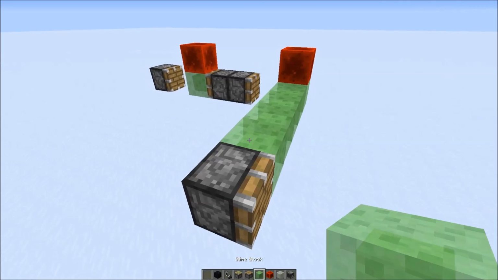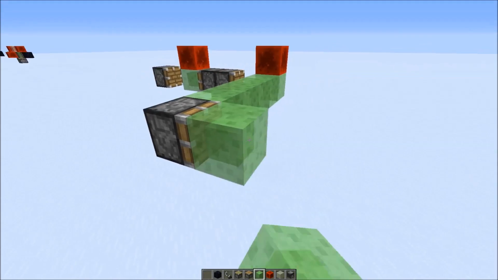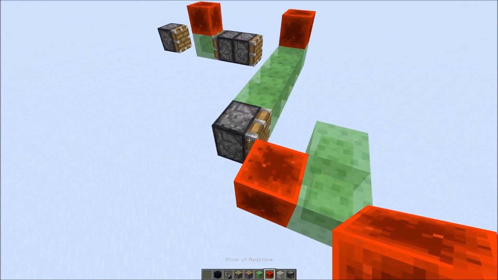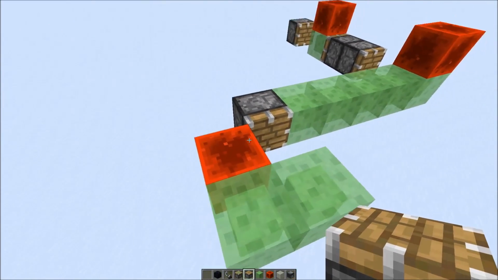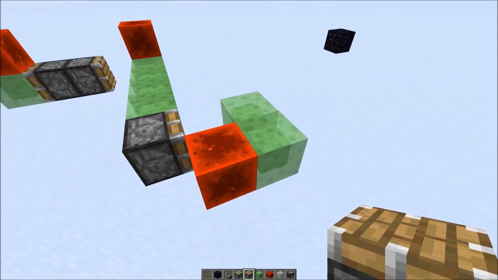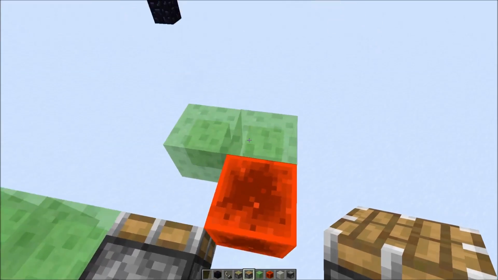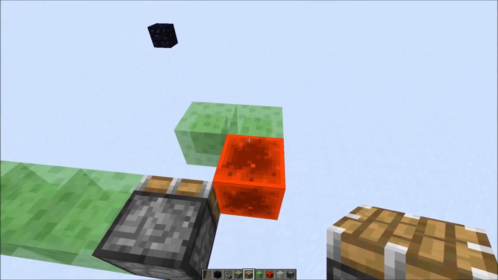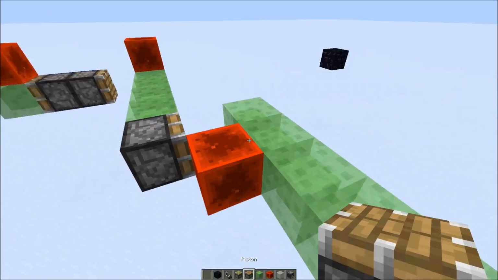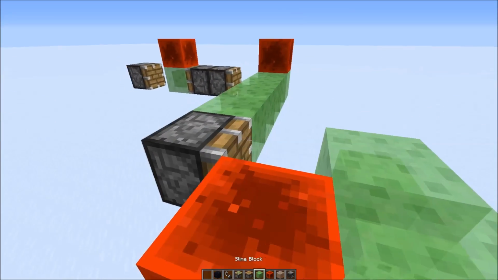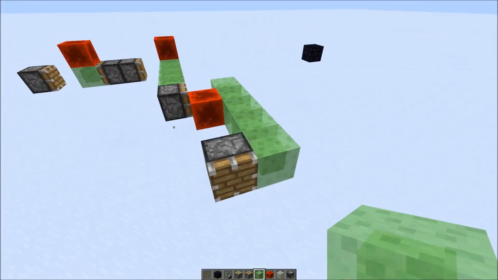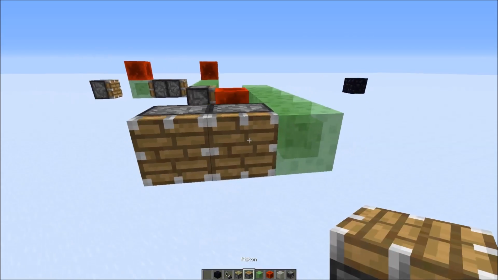So you would add a piston that faces in the same direction. It's also getting pushed forward into a powered state. So this piston gets pushed one forward, then it's getting powered by the redstone block and removes the power source itself. So the slime blocks are getting pushed forward and the redstone block with it. And then you can also add more extensions to the extension, or you could add extensions on the other side and make a chain. So basically you can add an infinite amount of extensions to a flying machine.